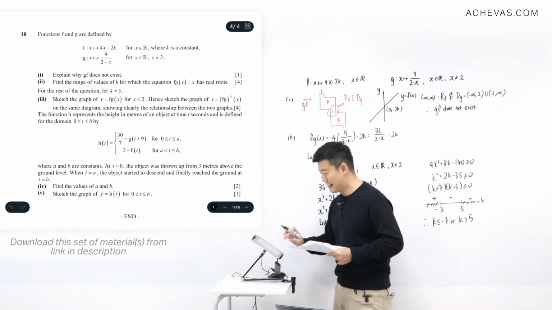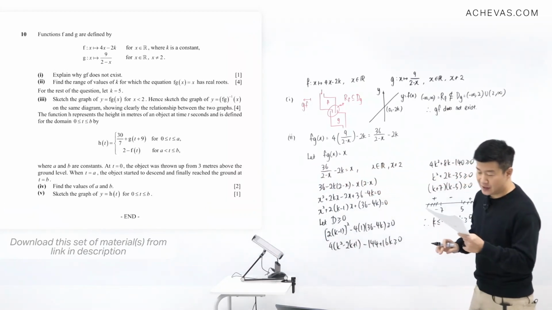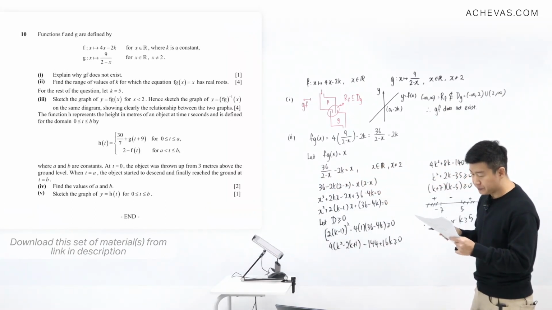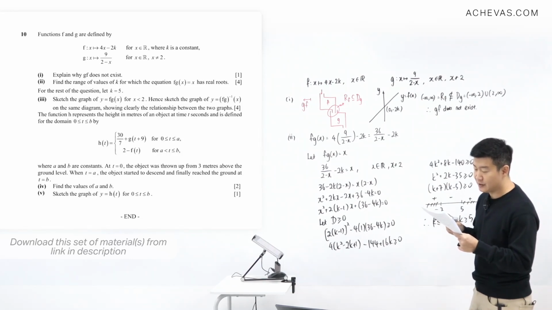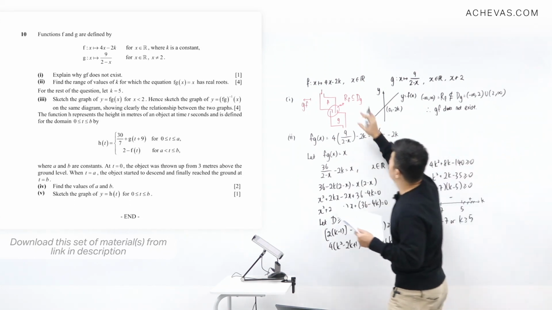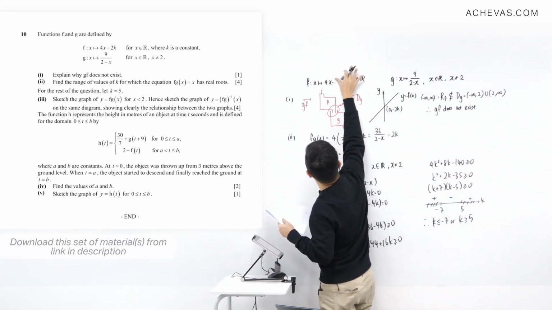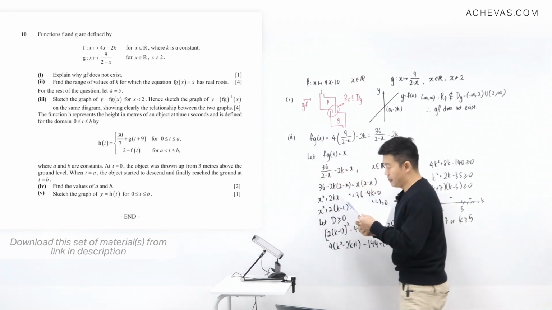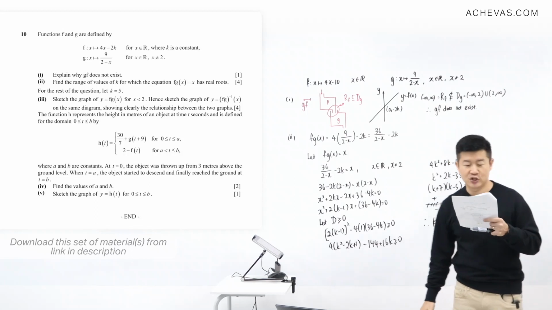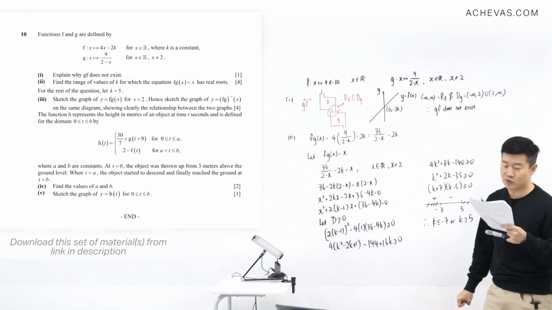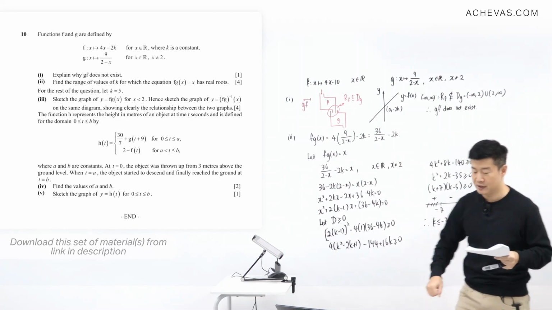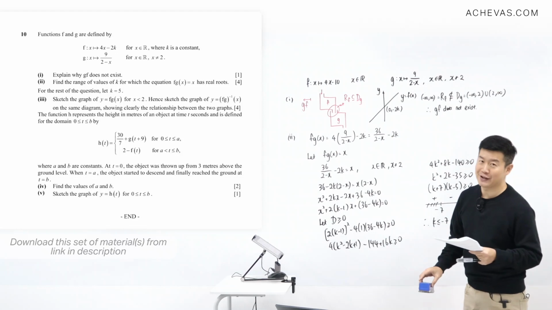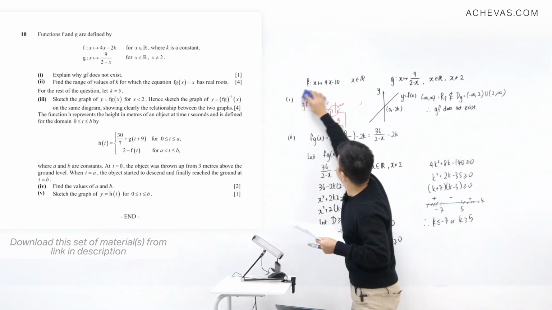Oops, we are already at the last question here. So for the next part 3, we are supposed to do the rest of the question as if k is equal to 5. So if k is equal to 5, 2 times 5 is going to be equal to 10, so here it's going to be minus 10. Sketch the graph of y is equal to fg(x) for x strictly less than 2. And then we are going to sketch the inverse, and show the relationship between y is equal to f(x) and y is equal to f inverse x.